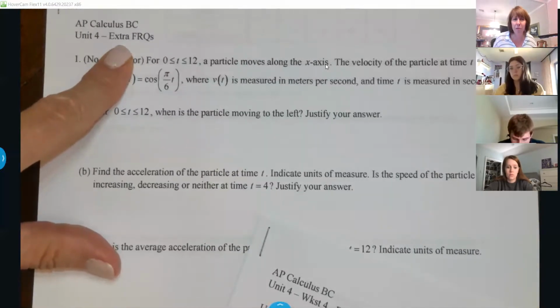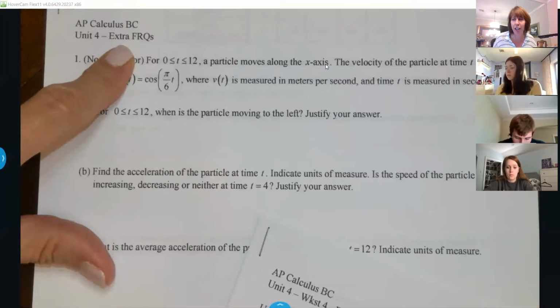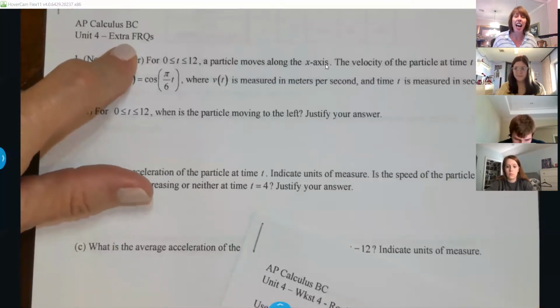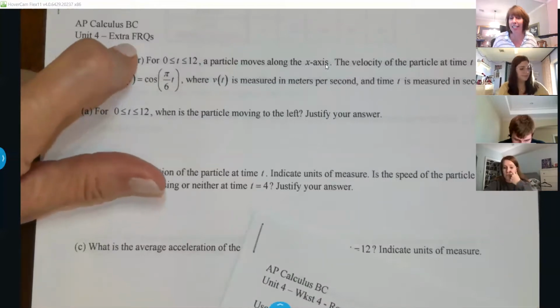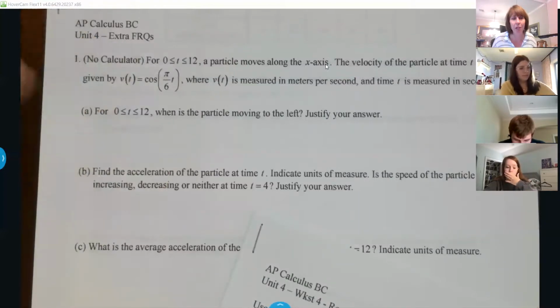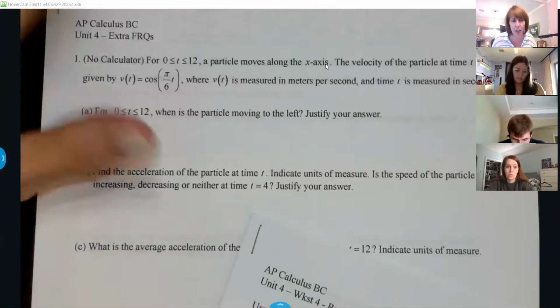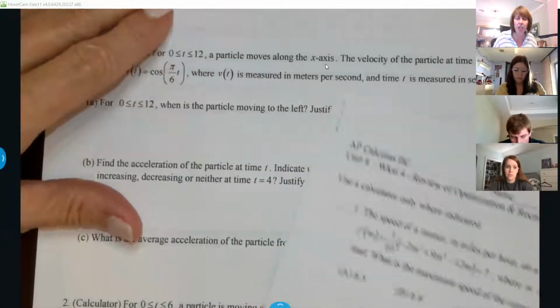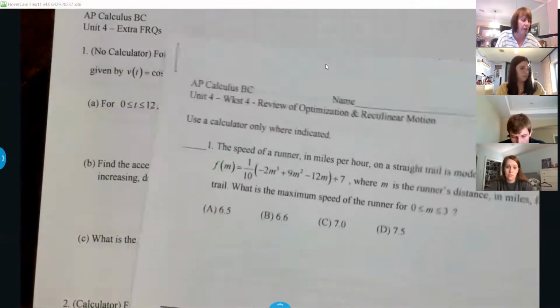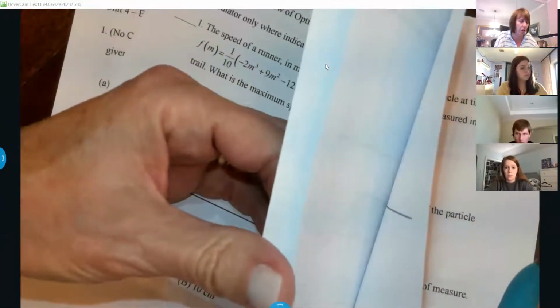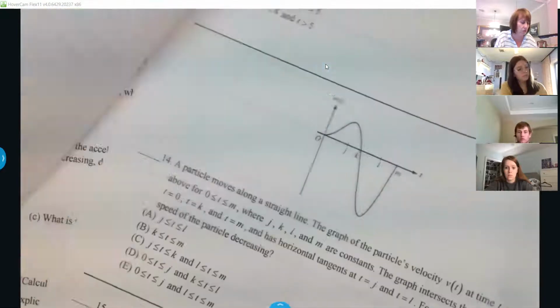I'm in the process of making your test, and so I was looking for a good FRQ, and I found so many. I thought, oh, I'll just make them some extras, and then they can have them if they want them. So I put the solutions in my solutions folder in Schoology. So if you want to practice more, you can. But I'm not sure what you would rather do. Would you rather do one from worksheet 4, or do you want to keep that for homework and do that on your own?